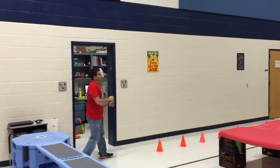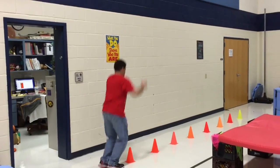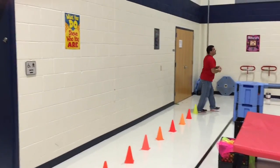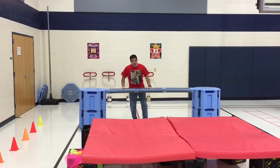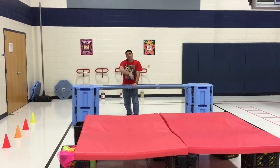And then we come towards the end, where we have the small cones. They will bounce over the top of the cones, kick those knees up, go over the top. And then they're right back to the beginning. That's this obstacle course — our students are really enjoying it, and I hope yours do as well. I'm Coach Brill reminding you to keep on moving.